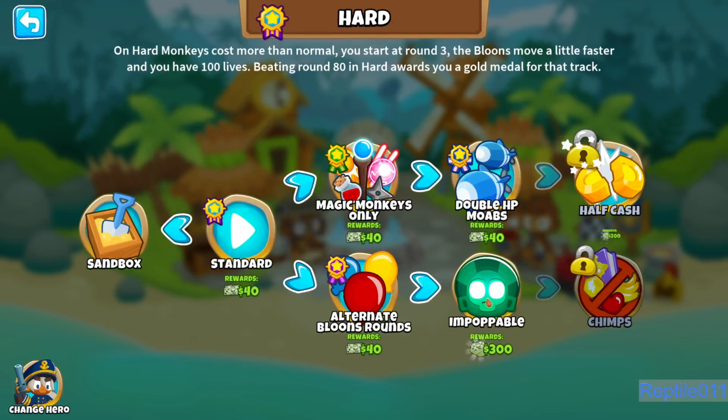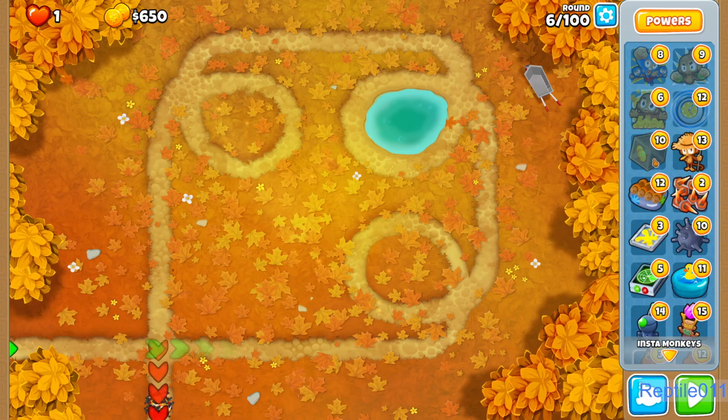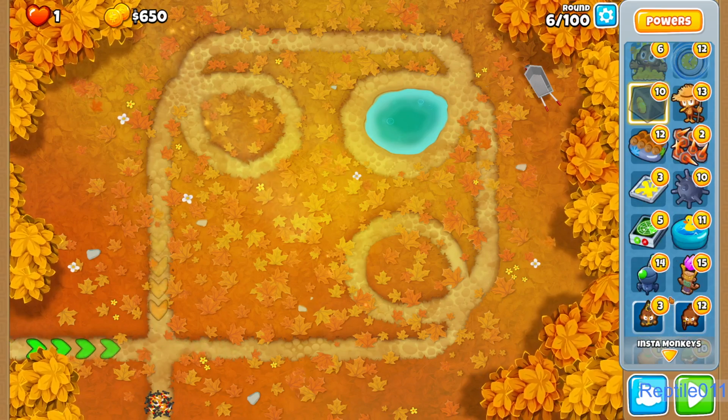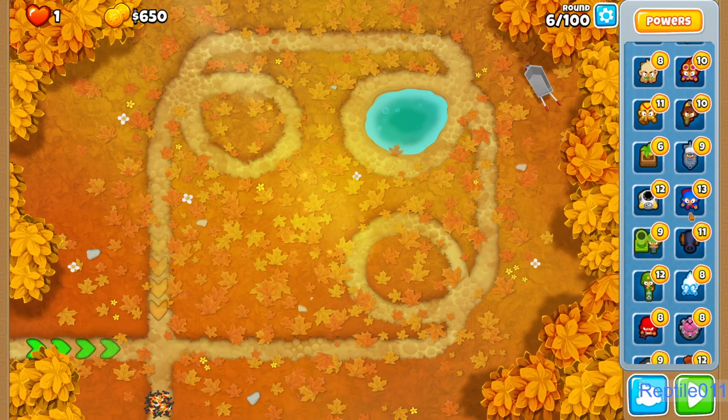Now for Impoppable. I could use a crate, but I could use it in co-op. At least it's spared for co-op.